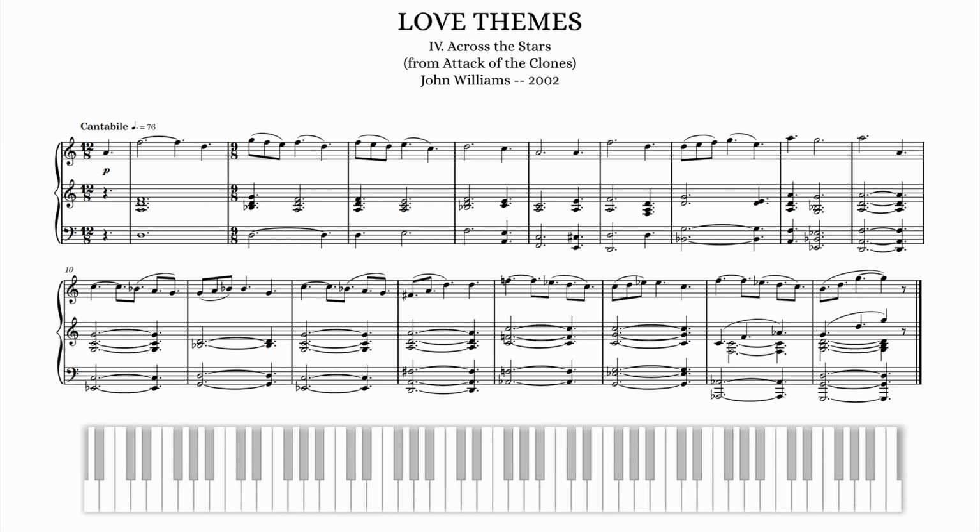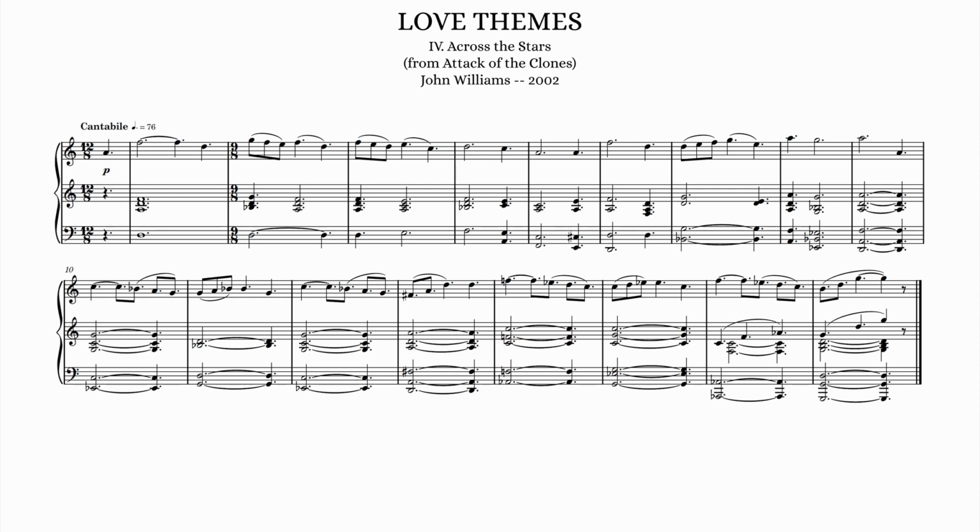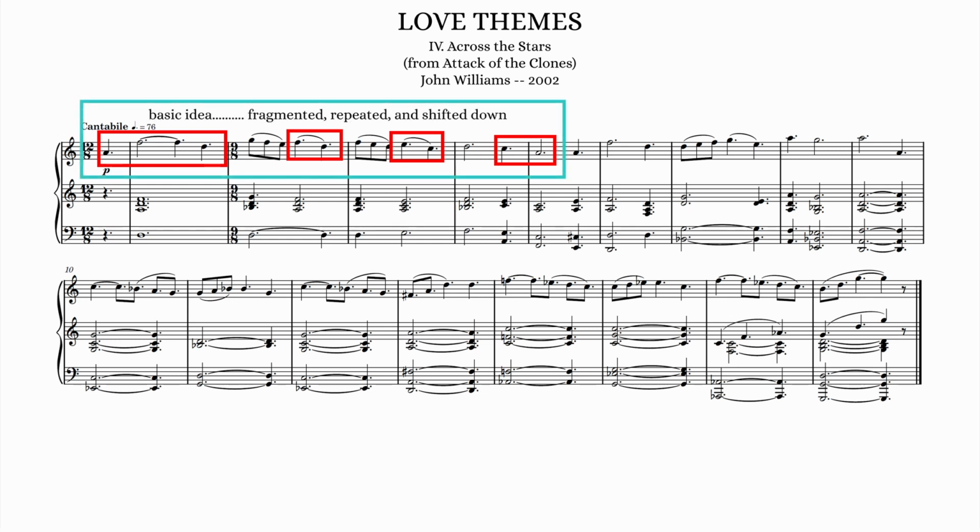I'll start with melodic form and phrase structure. The first measure starts with a leap up to F and then down a minor third to D. The descending third interval is important in the melodic form as it appears several times in succession, sort of extending the first phrase all the way to measure 5 on the A. So the first phrase is 5 measures and features a basic idea that is extended by fragmenting part of that idea and shifting it down several times.